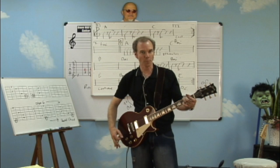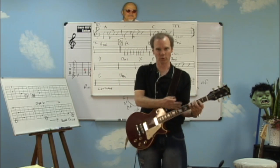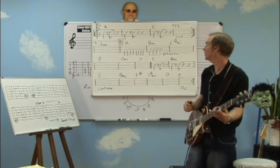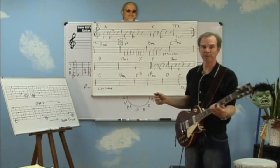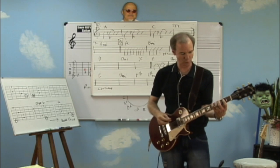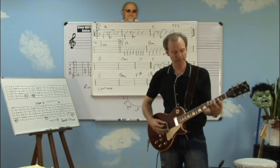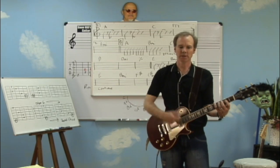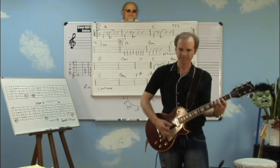Imitating this open G chord, that's now a movable form. We're going to play this in our progression that I've written behind me here. We've got a couple spots where we're going to play it. The reason I like this chord is because it gives you a different ability to add that strum to it and control the rhythm.